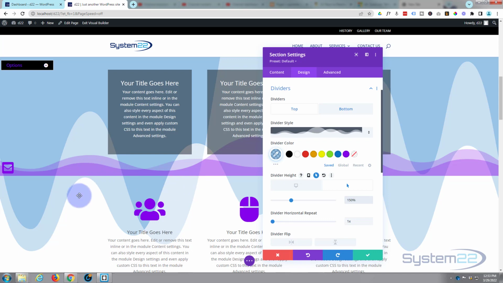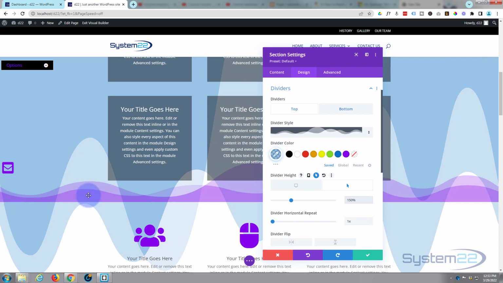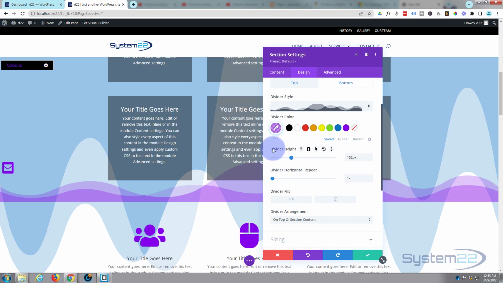It's actually falling out of our section into our section below. And that can be quite a nice effect, but if you don't want it to fall out into the section below, I'll show you how to fix that in a moment. Okay, well, let's go to our bottom one now. I'm going to do a similar thing. I'm going to roll over, get the icon up.